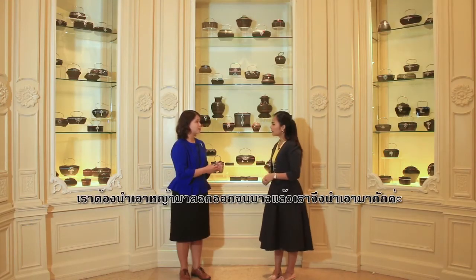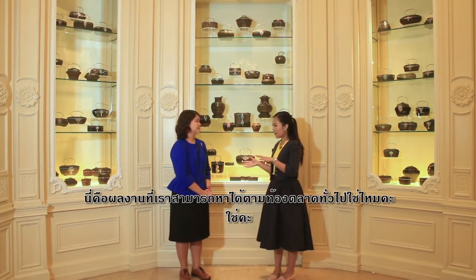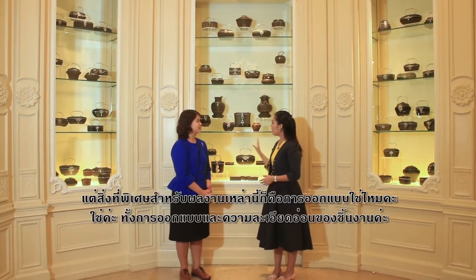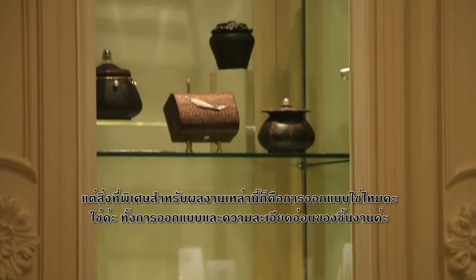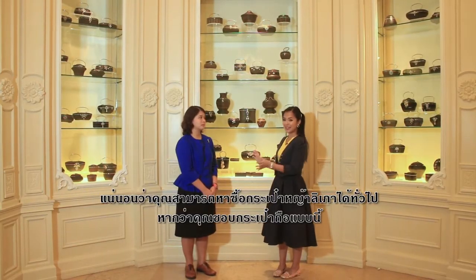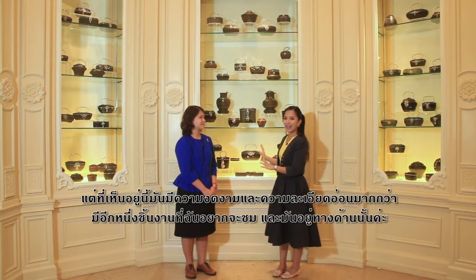So we have to peel the stem until it's very thin, and then we stitch them. So these are actually items that could be found within the markets outside. Yes. But what's special about this one is probably the design, of course. Yes, also designs, and also it's very fine. Very fine. So of course outside you can buy some if you like these types of handbags, but these are of course the more delicate and detailed ones.